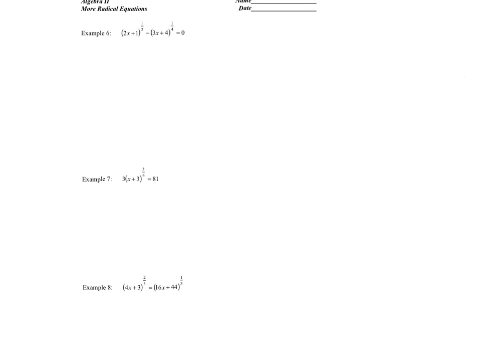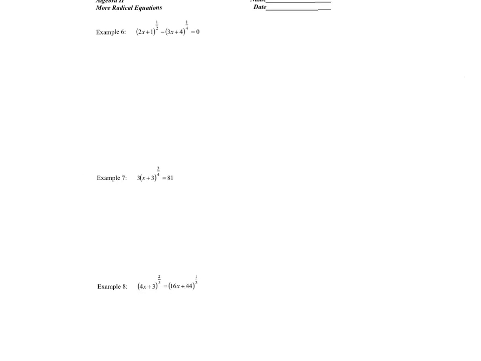I want to isolate one of the radicals. It does not matter which one you do. I'm going to choose to keep the (2x + 1) to the 1/2 on the left side and move the (3x + 4) to the 1/4 to the other side. Now the nice thing about this problem is that when you do this, both of the radicals end up being isolated. But now we have to figure out what we are going to raise both sides to, to cancel out these radicals. Now ideally, you only want to do this step once.